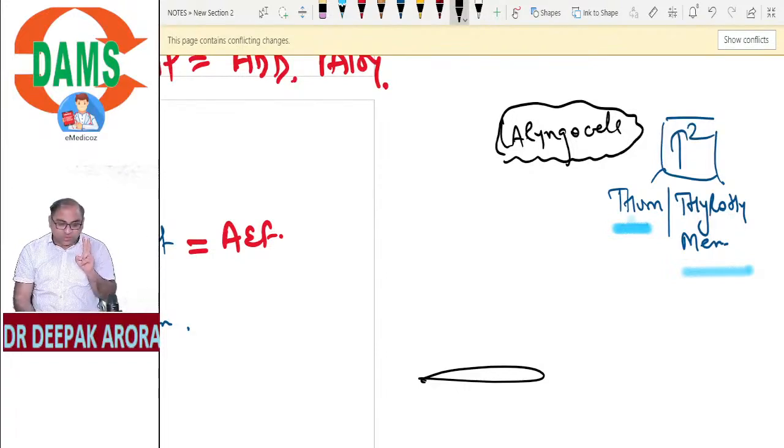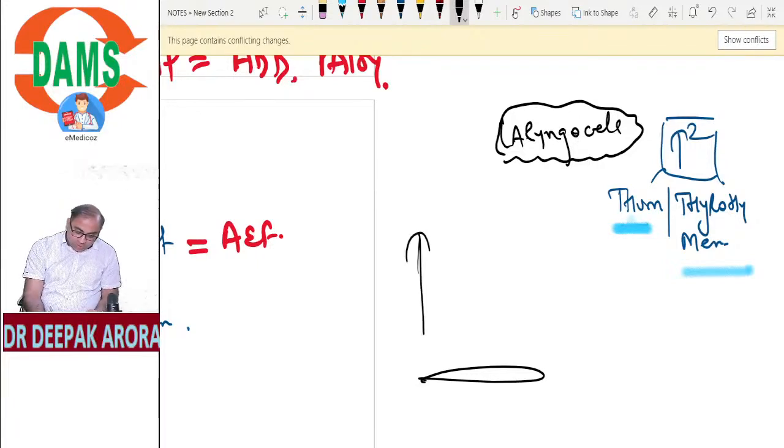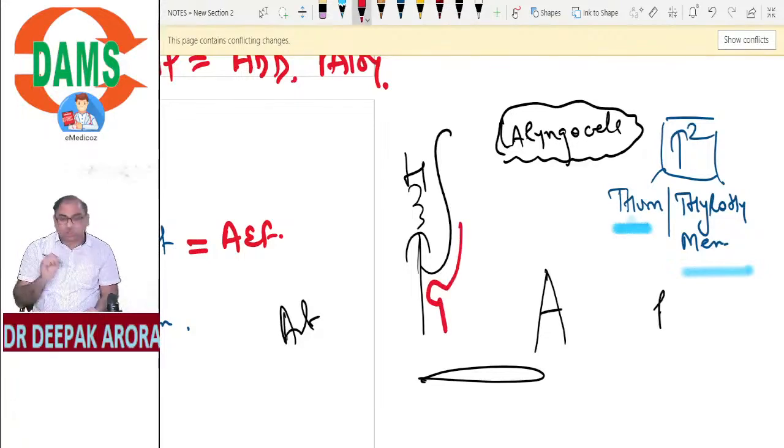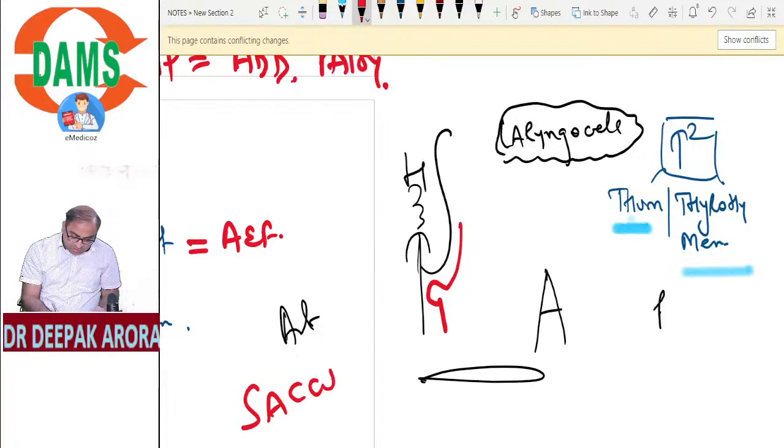These are the 2 things which give you a decent trend. This is my cricoid, this is my thyroid, this is arytenoid, this is anterior, this is posterior, this is thyrohyoid membrane, epiglottis. Now what God has gifted you is a very small pouch. What is this pouch? Anyone who can write in the chat box. This small pouch is known as saccule. Beta everyone, this small pouch is known as saccule.